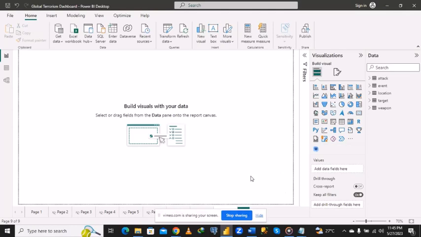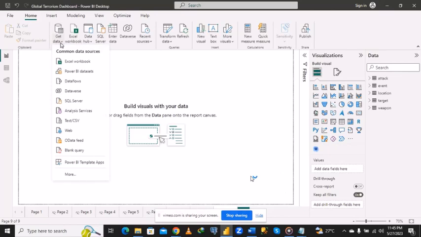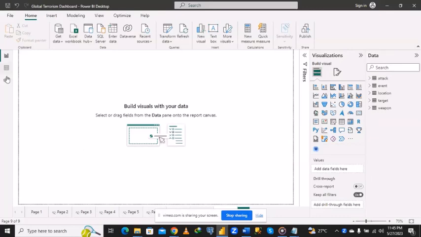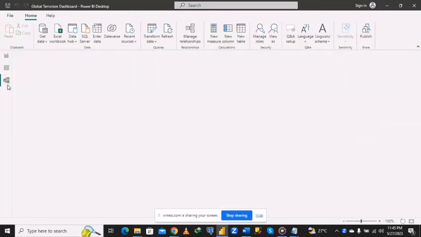Okay, now to the best part of my presentation, which is the data visualization for our global terrorism analysis. After opening Power BI Desktop, I loaded the tables from these paths. The first thing I did was to click Get Data, and I selected the CSV option. And then after loading the dataset, let me open the model view so you can see the model that I used with the dataset.